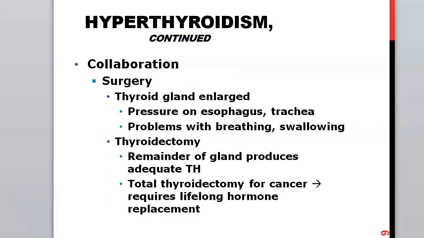So what are we going to do for these patients that have been diagnosed with hyperthyroidism? How are we going to treat these patients? First of all, we do treat it with pharmacological therapy by giving antithyroid medications that reduce TH production. And I know you're learning about some of these in Nursing 123. We might also provide them medications to help bring down their heart rate because these cardiovascular symptoms can be very taxing on the heart, increasing oxygen demand, and puts that person more at risk for developing some type of arrhythmia. So maybe that person may be put on some type of beta blocker to block that sympathetic stimulation.